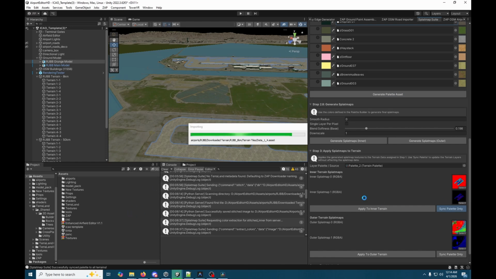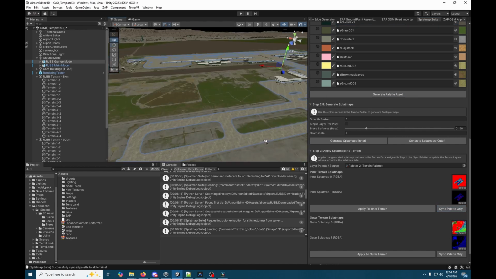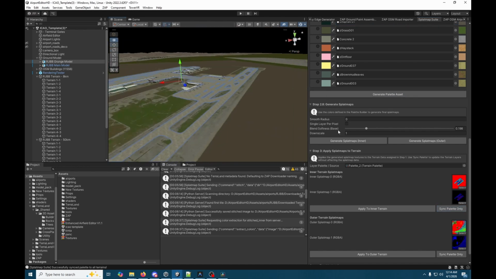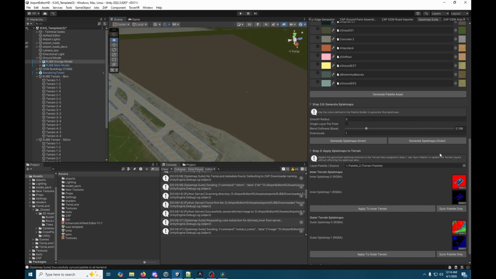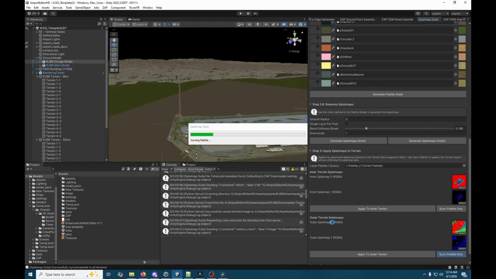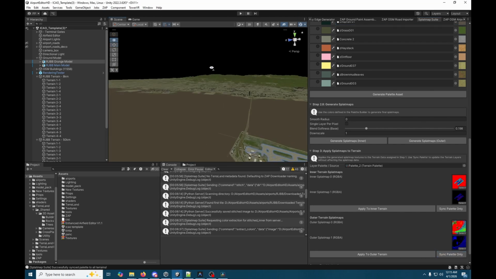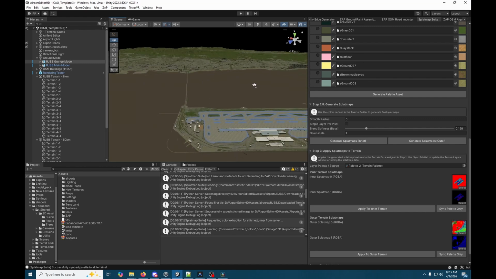So you never have to rebuild the splat map unless you change the stuff on the left. Then you'll need to regenerate. Alright, so again, we're not going to worry about the brown, but we're going to see how things look. We can also sync the outer real quick just to see how that's going to look, because we want to make sure these mountains in the back are looking like mountains. There you go. And then, yeah, it's not terrible.